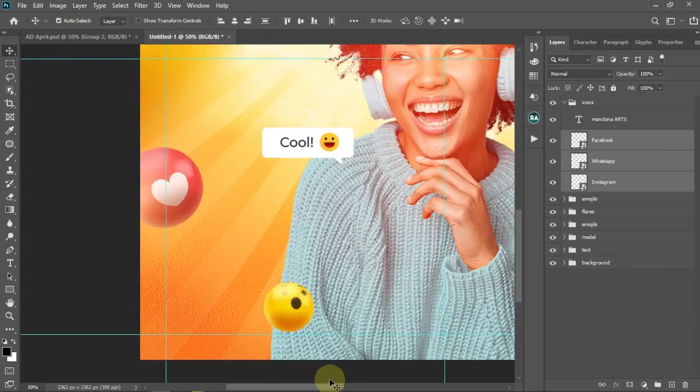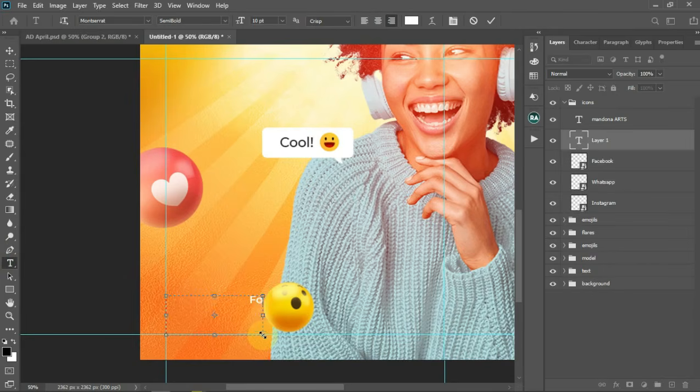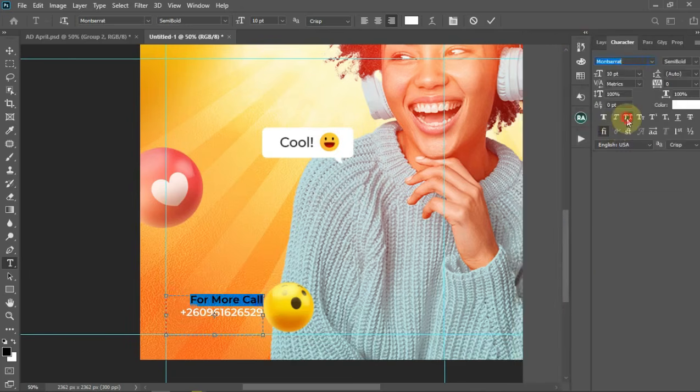Then on the other side, let's just insert in our contact detail. Okay, so for more, call plus 26061626529. Okay, there you go. And let's make these two.